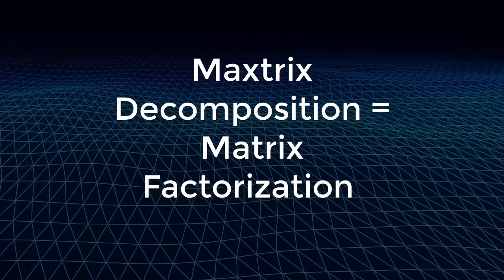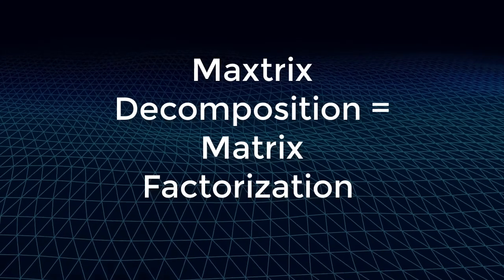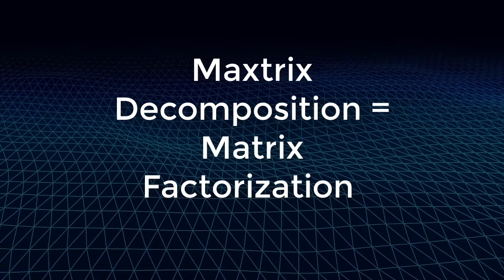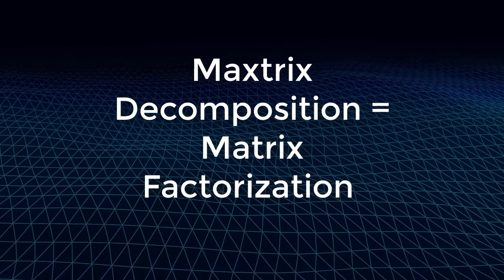Like factoring real numbers, there are many ways to decompose a matrix. Hence, there are a range of different matrix decomposition techniques. Two simple and widely used matrix decomposition methods are the LU matrix decomposition and the QR matrix decomposition. In the next lesson, we're going to take a closer look at these.